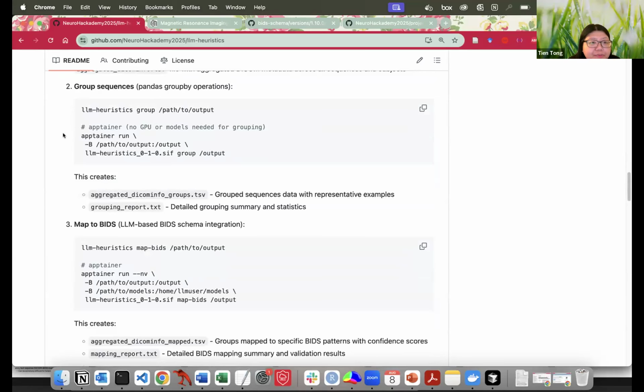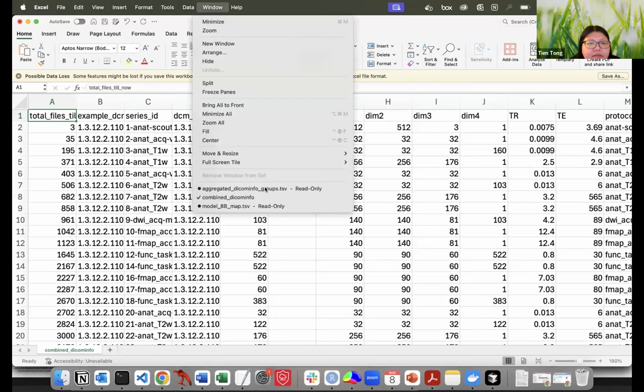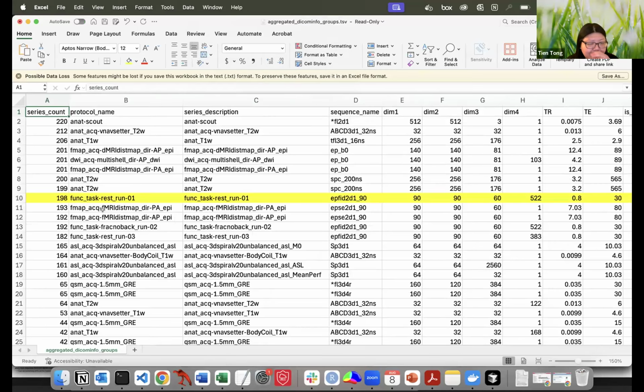And then for the grouped sequences, this is an example. This is just a concatenation of DICOM information that you're going to get from running HeuDiConv. And then this is the grouped one. So you have how many sequences are part of the group.